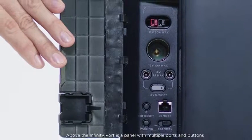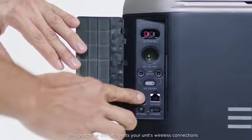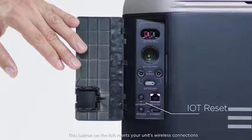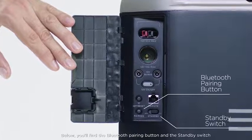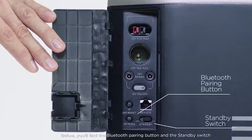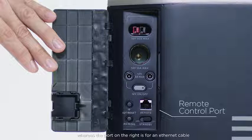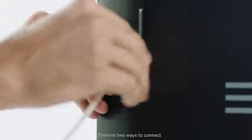Above the Infinity port is a panel with multiple ports and buttons. This button on the left resets your unit's wireless connections and makes it discoverable to other devices. Below, you'll find the Bluetooth pairing button and the standby switch, whereas the port on the right is for an Ethernet cable. There are two ways to connect.